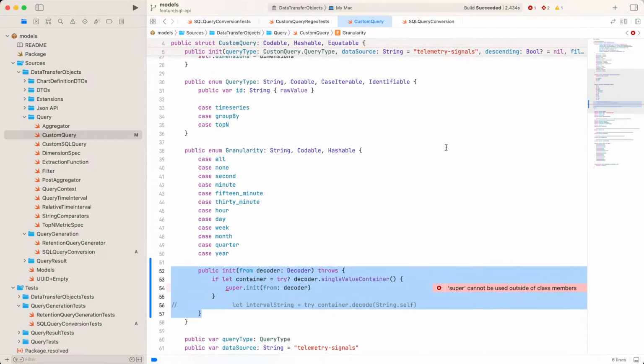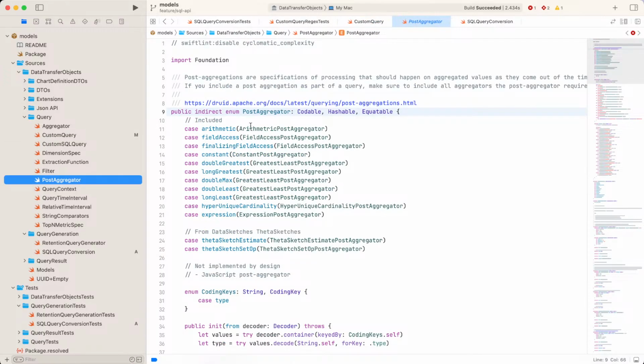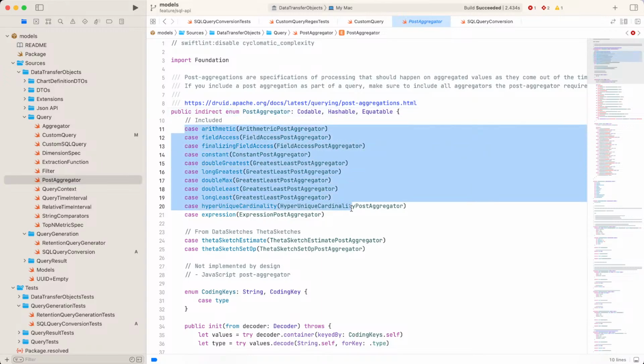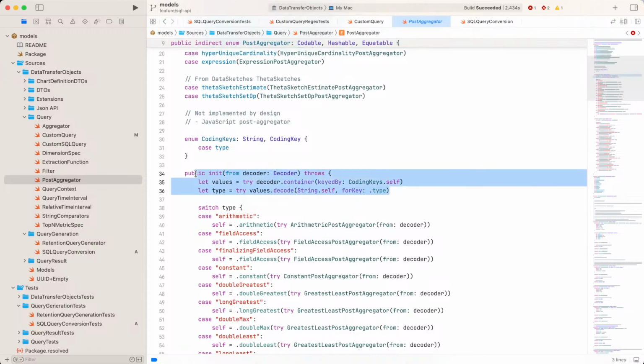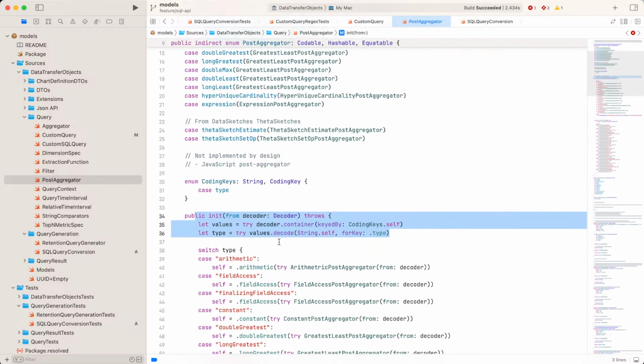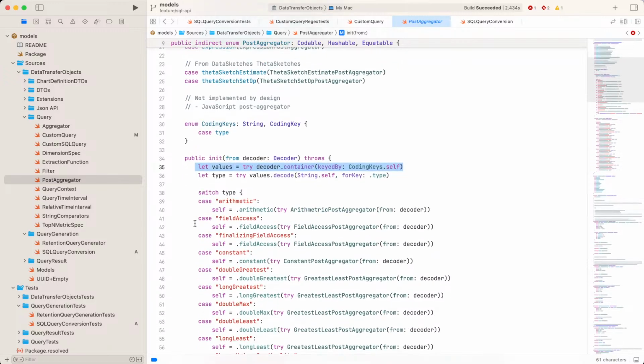Okay. Let me find an example. A post aggregator is an enum, and this has associated cases. We don't need those, but this is actually pretty helpful.